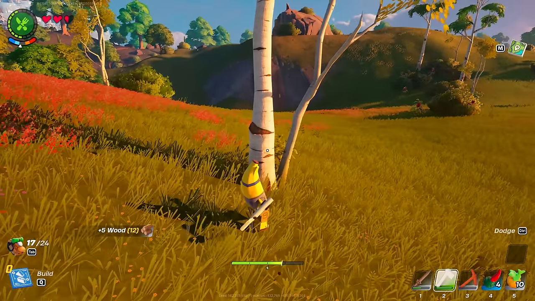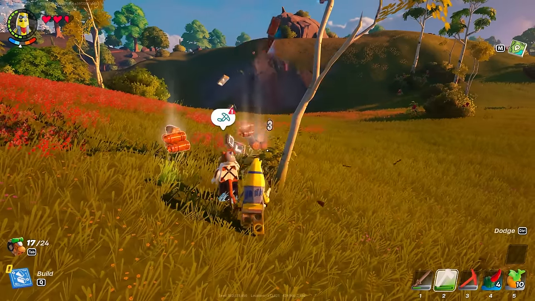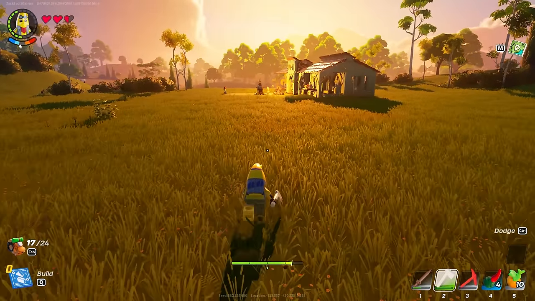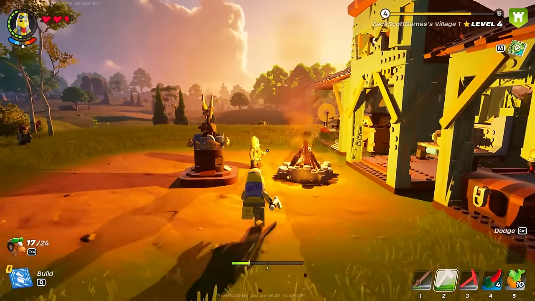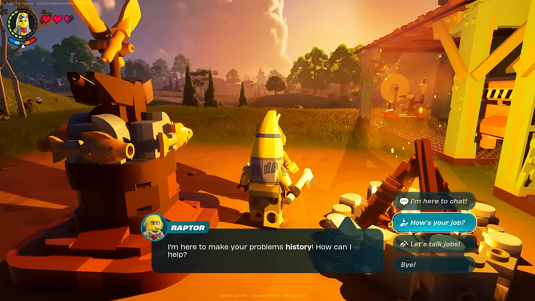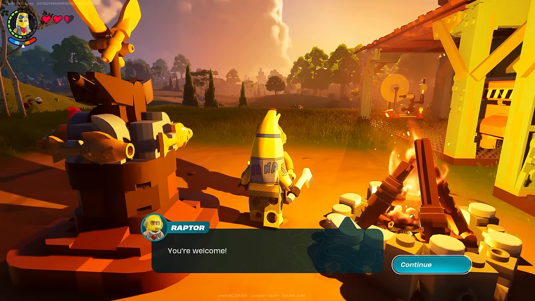And I might need to think about establishing another base of operations. Oh, we could check on that one guy, see how he's doing. If he's been doing anything, Raptor probably has some stuff for me. How's your job? There you go. Thanks.